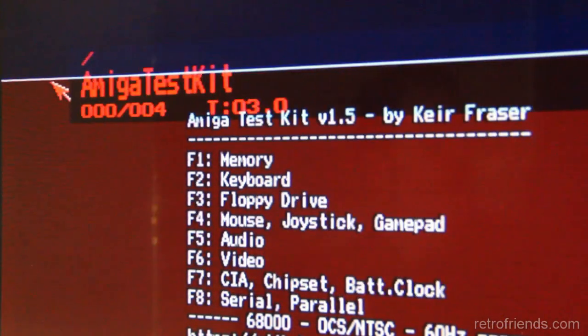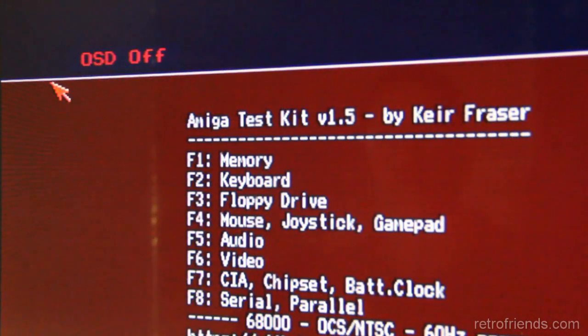So anyway, we have the navigation down. You know how to do that. Another option you have is to hold down Control Alt and hit Delete, and it turns off the OSD. Now we're getting into communicating with the blue pill and not the actual Gotek. These are options that the blue pill is actually seeing.